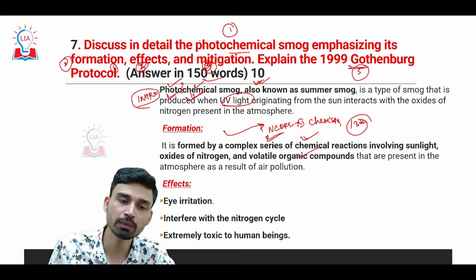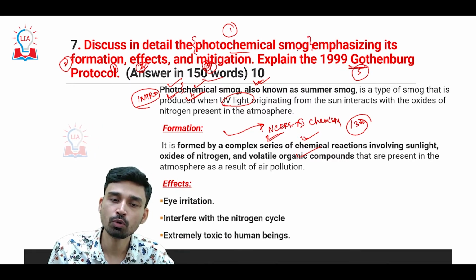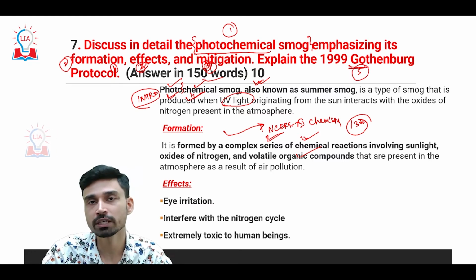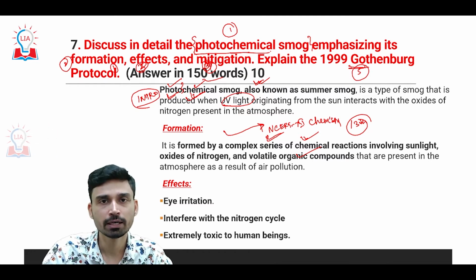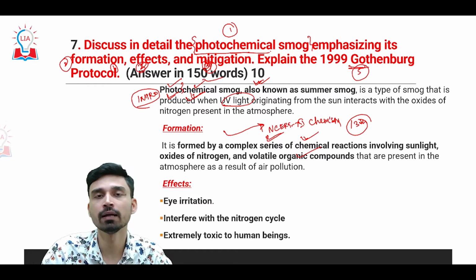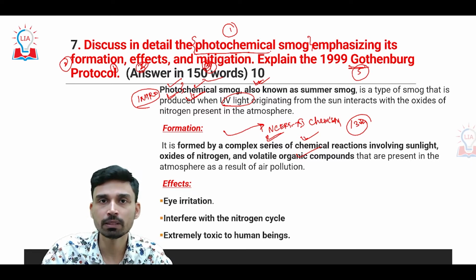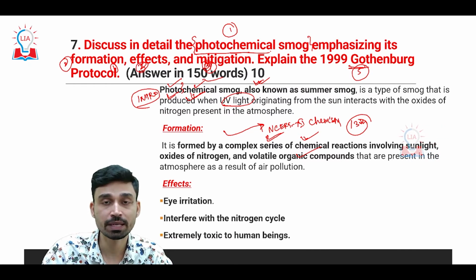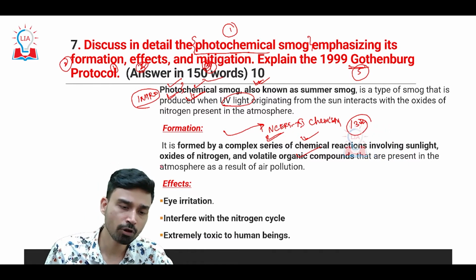Now also what you have to keep in mind here is that if you look through the previous year questions, a question on photochemical smog has been asked in the prelims examination. So that is how you also have to prepare hand in hand. When you are solving prelims papers, if you come across some concepts that you are not aware of properly, you should go and read about these concepts and prepare them in a manner that can be helpful for writing mains answers as well. Then formation we have discussed.